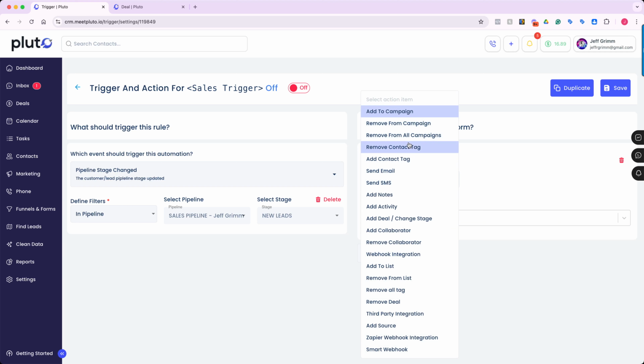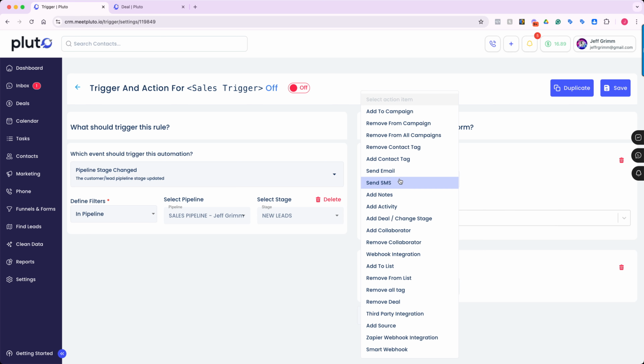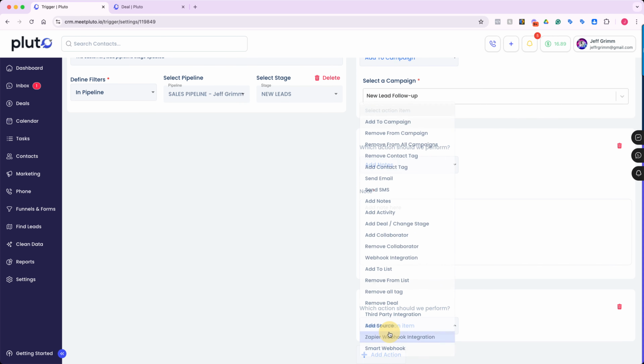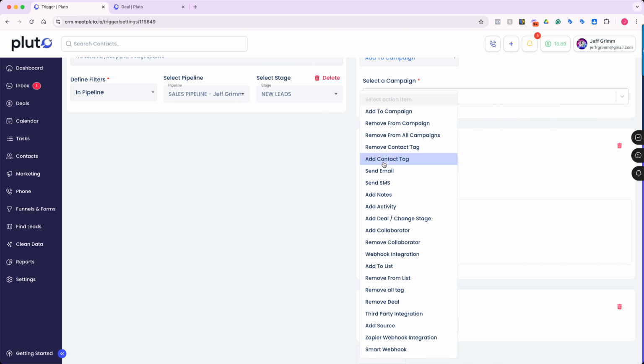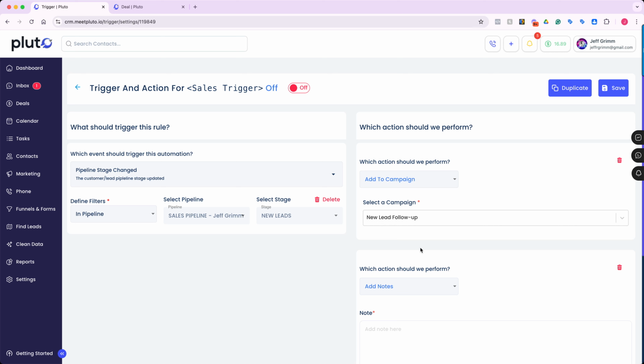Now, of course, there's tons of other options as well. If you want to add a tag, you want to add an activity, a note in the system, so many options. Now, one thing I will mention here is you can actually stack your triggers as well. So in this example here, the pipeline stage changed and I added someone to a campaign. But I could also say, you know what, let's go ahead and add a note to their contact record. And when we're done with that, I also want to add a tag to their account. So lots of different things can be done here. But if you know there's multiple steps that you want to accomplish, you can just stack them right here.